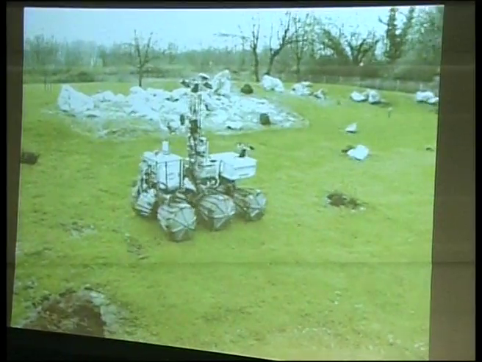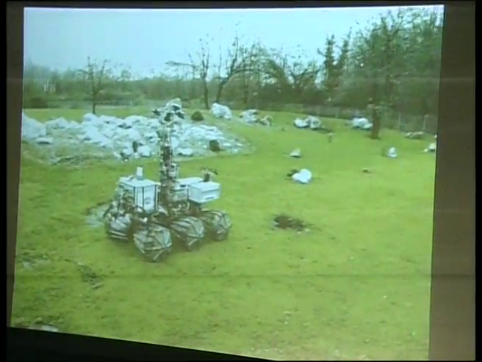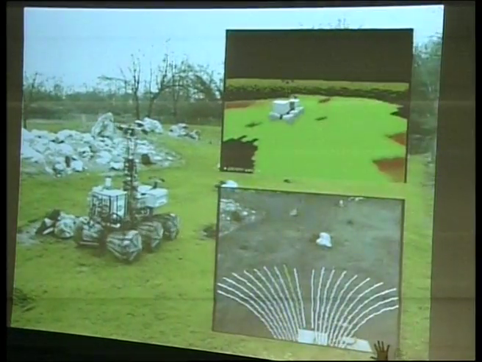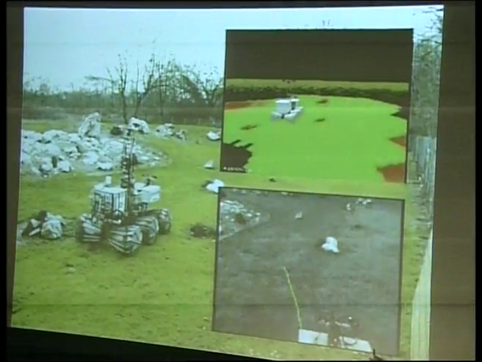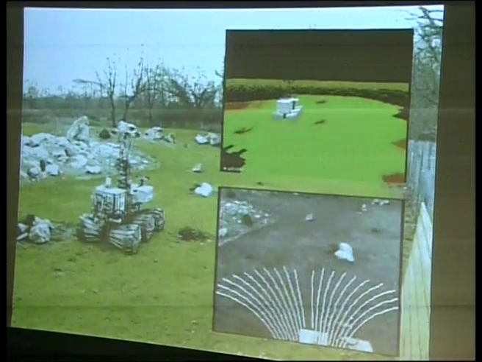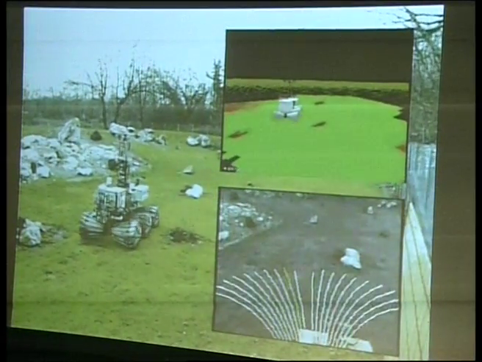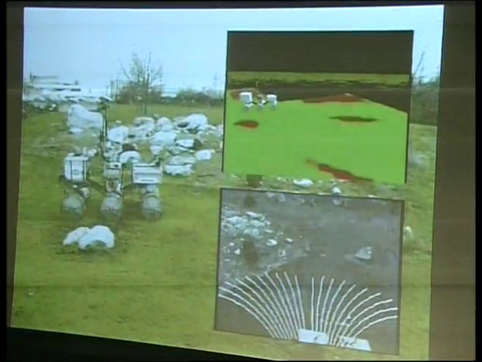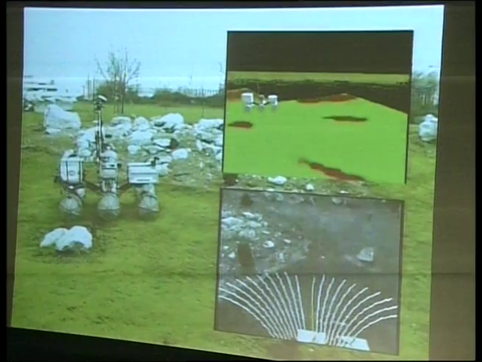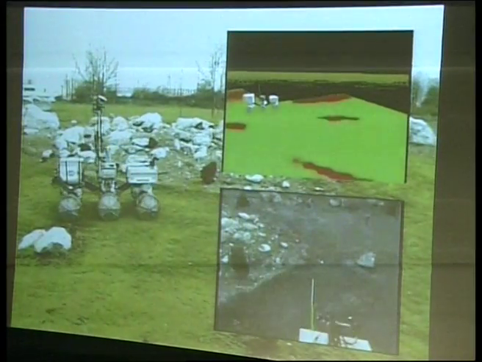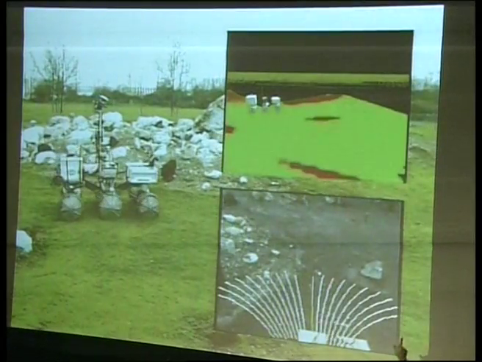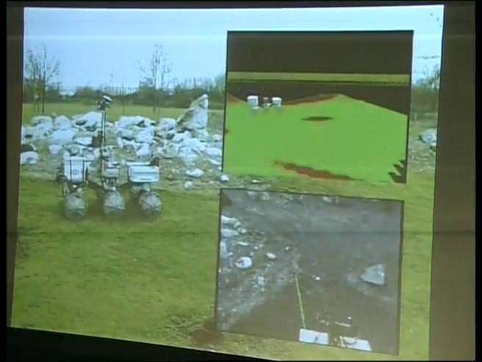And then it starts deciding how to move based on the information. Here you will see this is the view from the camera, and these arcs are the possible trajectories the robot can choose from. It will pick the one that's the best solution at the moment, and then every step it picks another one, using the traversability map you see at the top.